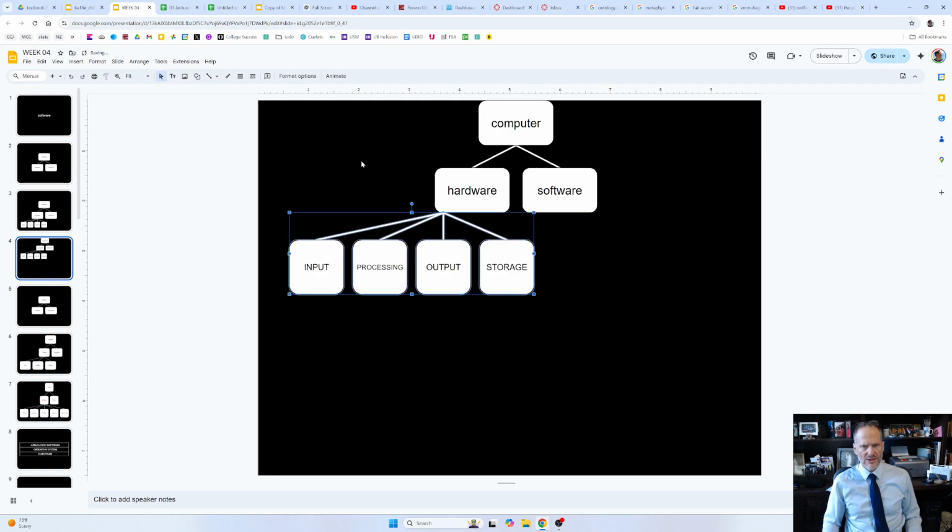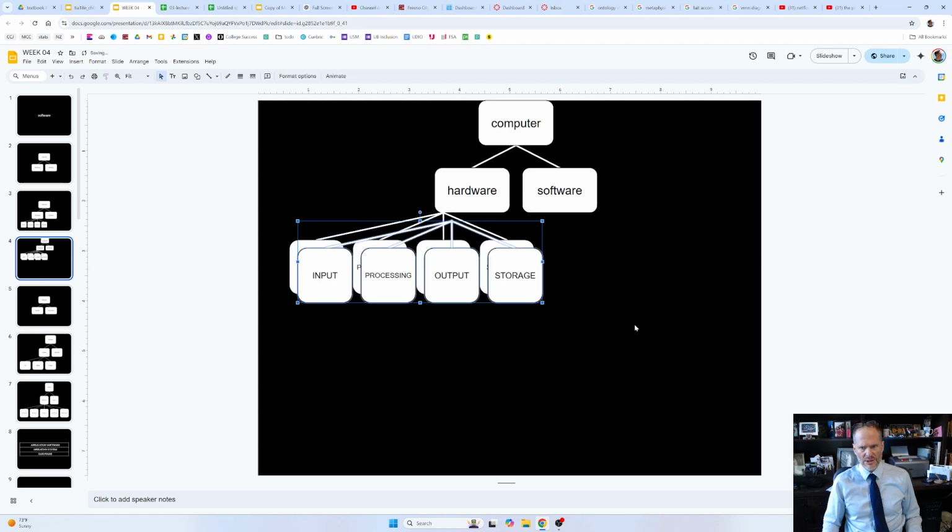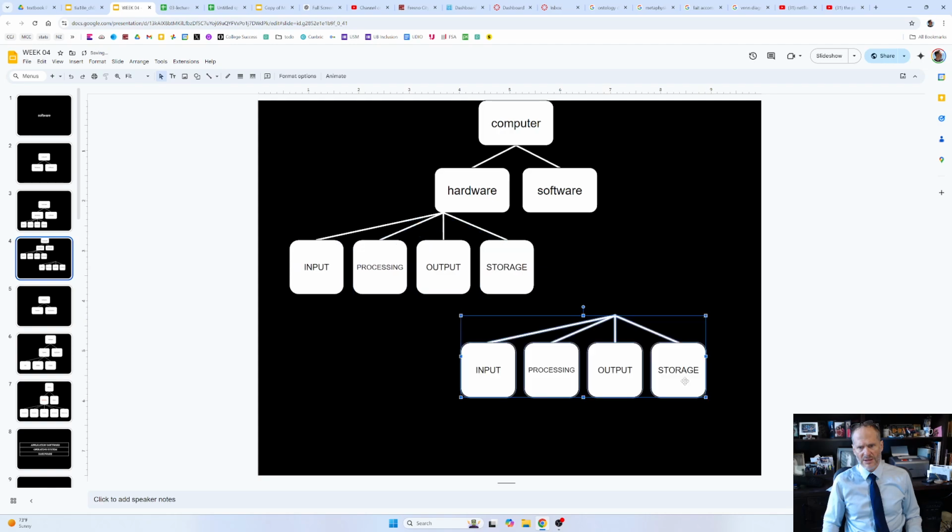And then under software, we need to add some stuff. So I'll select all these. And software can be broken up into application software and system software. So I really just need those two right there. So I'm going to copy those and put them here. But it gave me all of them. That's all right. And now I'll just delete this one. Delete that. Got to click here.